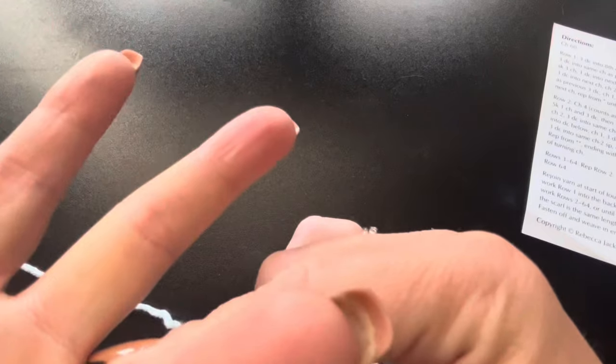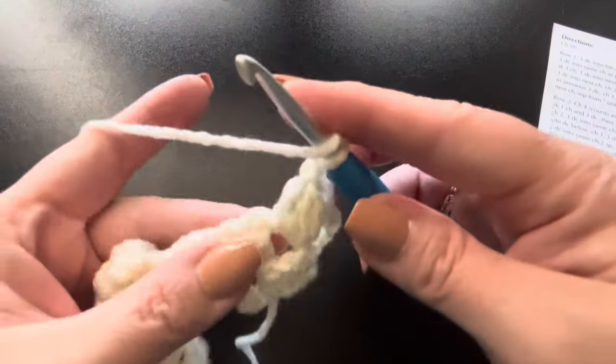All right, so don't you love it when your yarn gets caught on your rings?